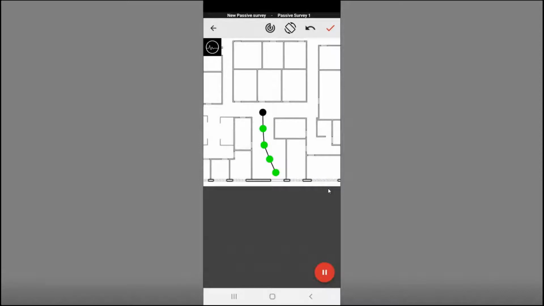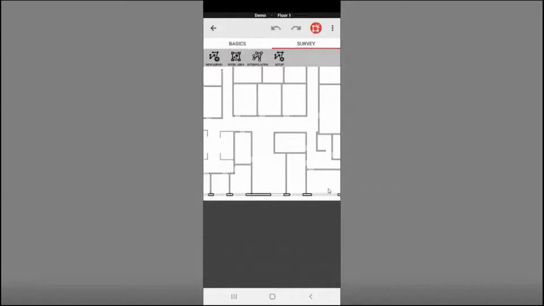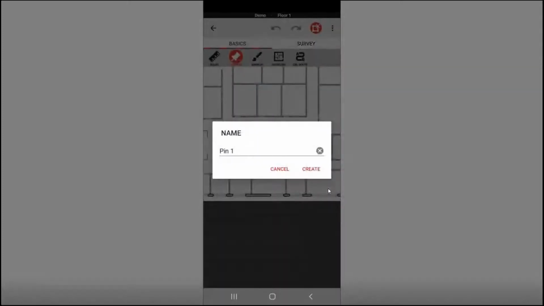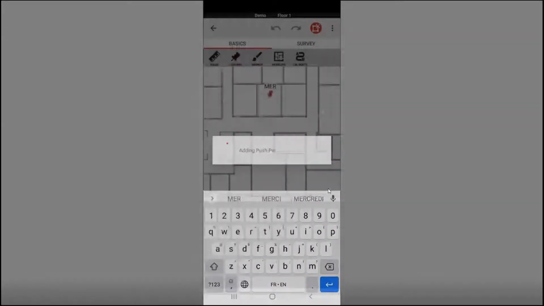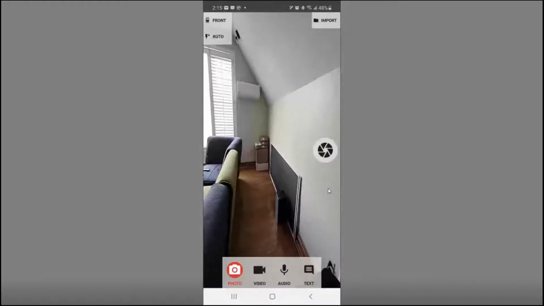And then let's say I am here, and this room in front of me is the equipment room, right? So I get inside, and then I need to take a picture, for example. So I could pause here and go back, and then take a push pin, let's say somewhere here. And then let's say this is our main equipment room, right? Then create a picture. Maybe I take a picture here.